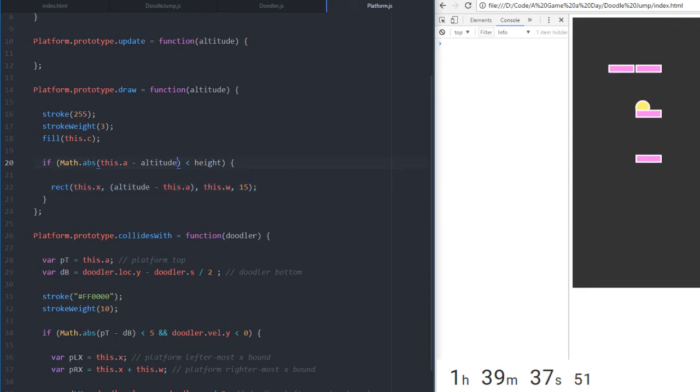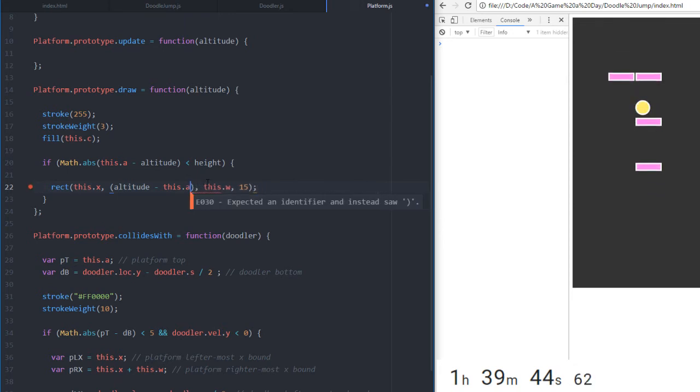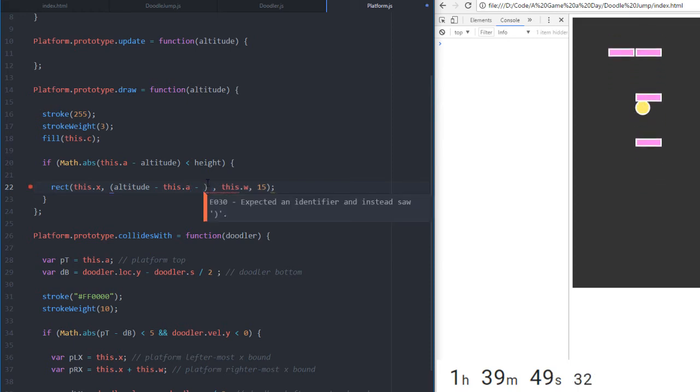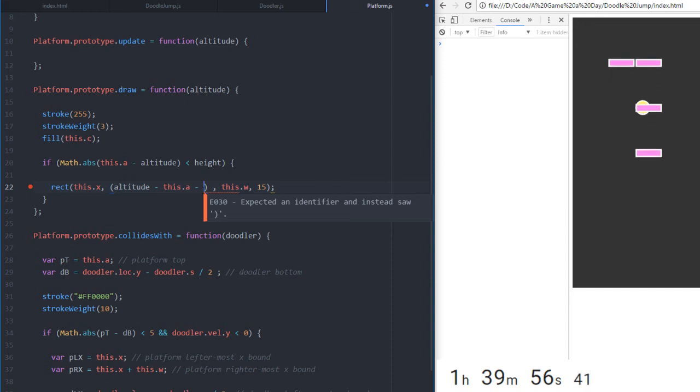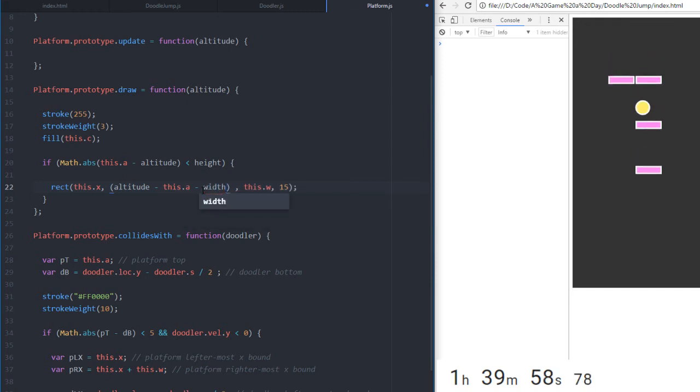Altitude minus A minus, or after all of that, we need to subtract or add, I'm not exactly sure. Width or height over 2. No, I think we need to add it. Plus. Nope.